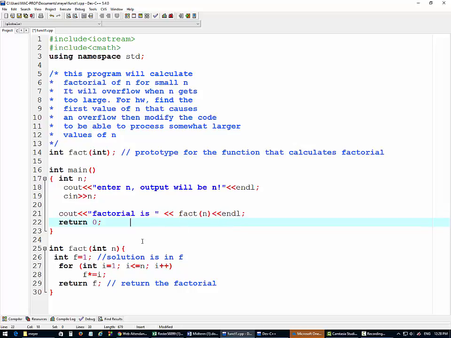Now, I don't have to give the same name here that I use here, but this parameter n is different than this parameter n. Do you use a different variable? Yes, Nehal, and I'm going to, but first let's run it using the same variable name, just to see if it works.